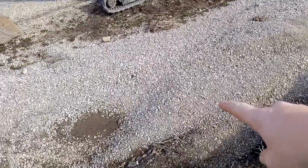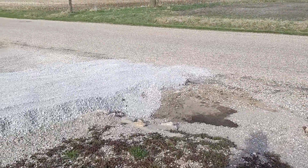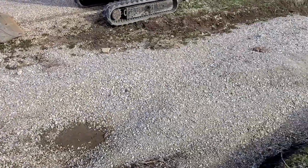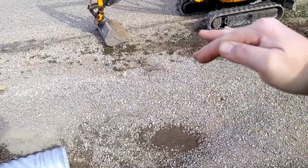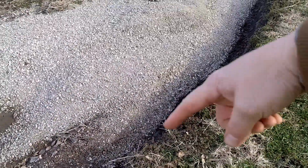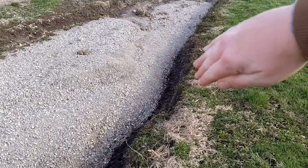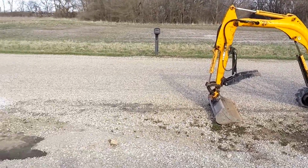I don't know how dirt-filled this will be. Obviously, the gentleman will not want his entire driveway filled with dirt and rock, but I'm going to play around in it and see. At the very least, I want to sculpt it back and forth to where it doesn't have to come out here, make a vortex, and then just start cutting into his yard. As you can see, it's already starting to cut. So that's the job we have to do.